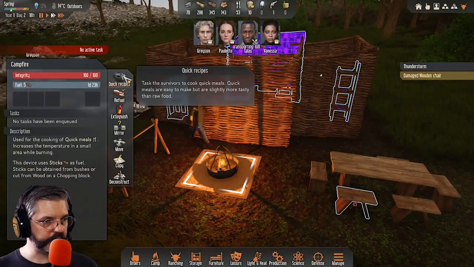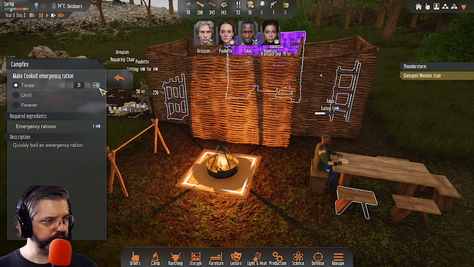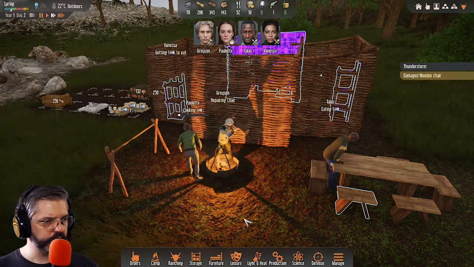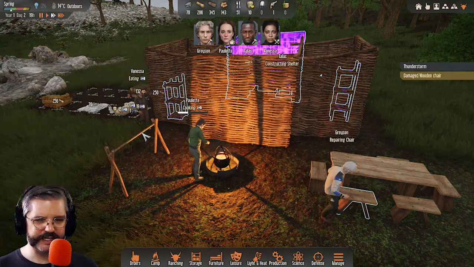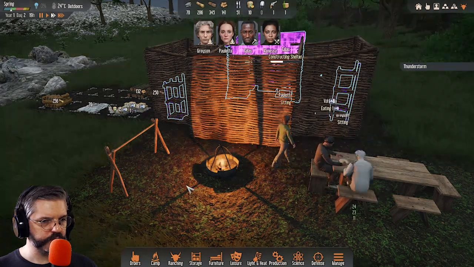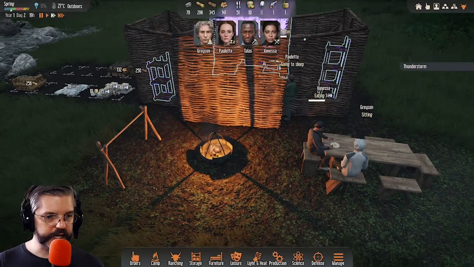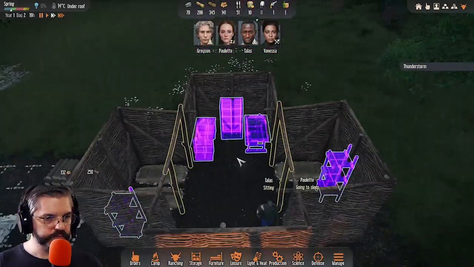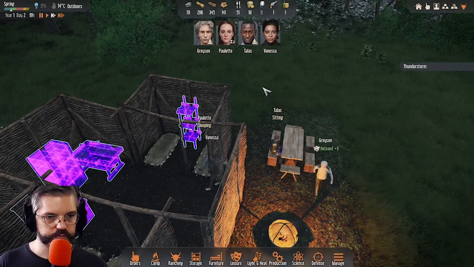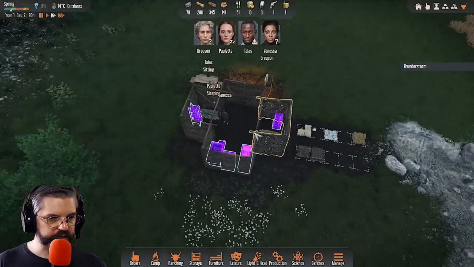Okay, and we got struck by lightning. Look at that. Look how that works. Okay, we're going to cook emergency rations. I don't think it increases their longevity. They spoil at the same speed, but people like it more. People are happier to eat it. It's like heating up your MREs. Okay, things are going well.